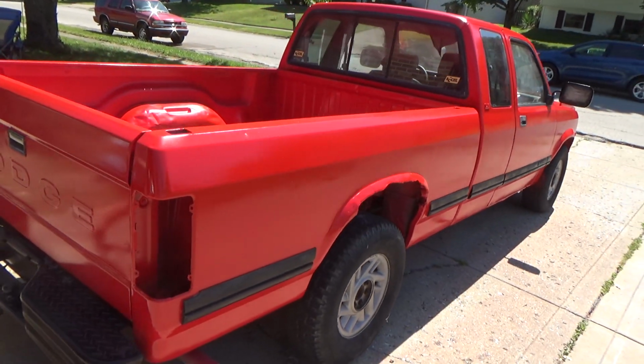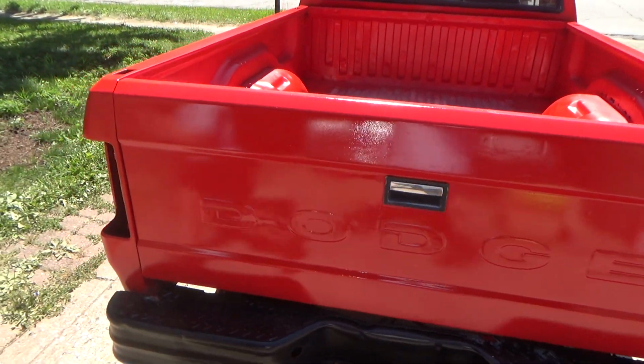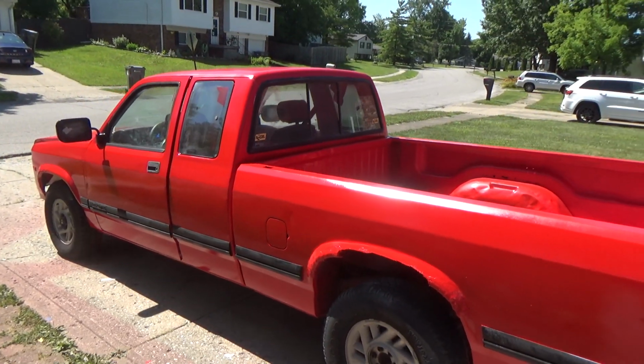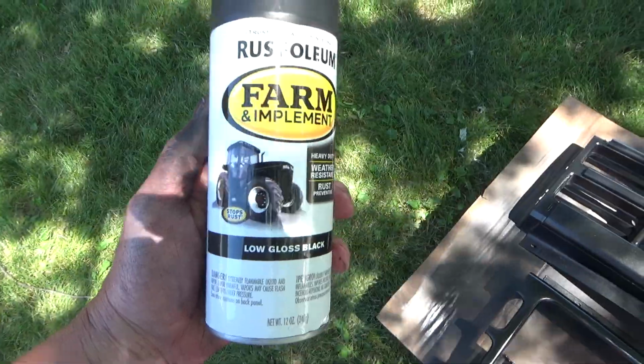So on the driver's side, you can't see it, is where the bugs were attacking my truck. The more I painted, the more the bugs came. We'll talk about it a little bit more later. Went with a matte, flat black on the fender flares. These turned out great, perfect, completely happy with it. Really nice and smooth. The low gloss black I was using for the grill and the side pieces that the lights go in.